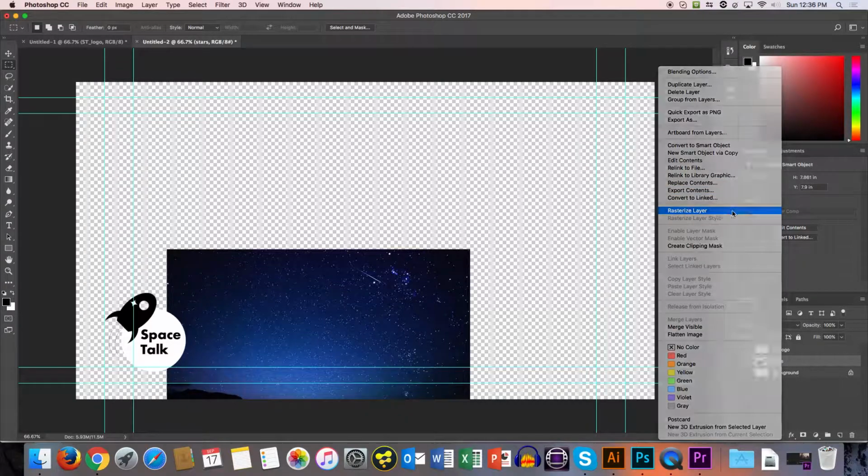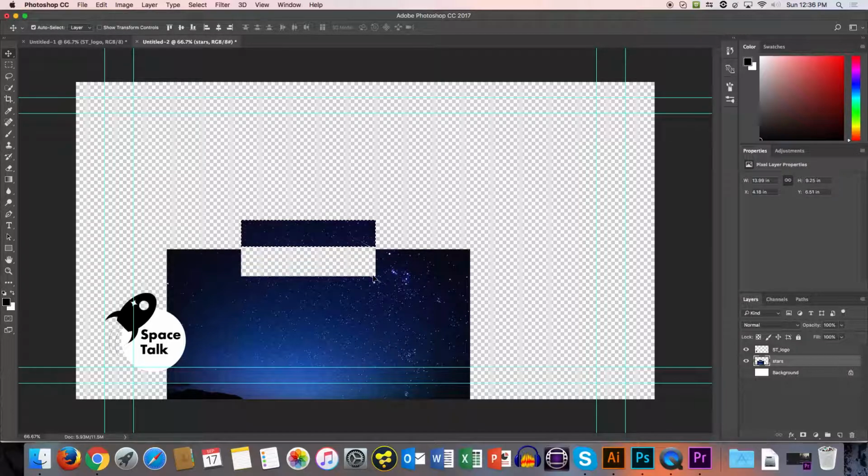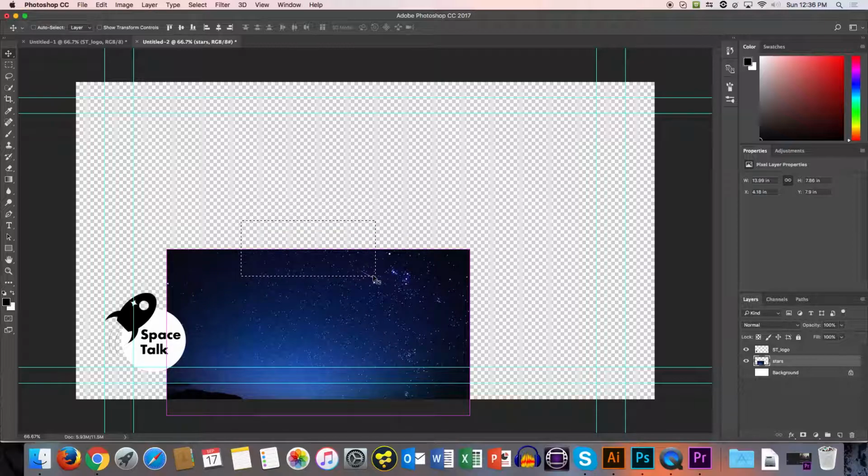Layer. So we'll rasterize our stars. We'll make a selection just of something random. So if we hit V to go back to the selection tool and move this now, it basically just selected those pixels, and it doesn't treat it as part of a whole image. Before we saw in Illustrator how shapes were basically worked with as entire images. Selections in Photoshop are a little different. So we can undo that because we don't want to take that random thing.